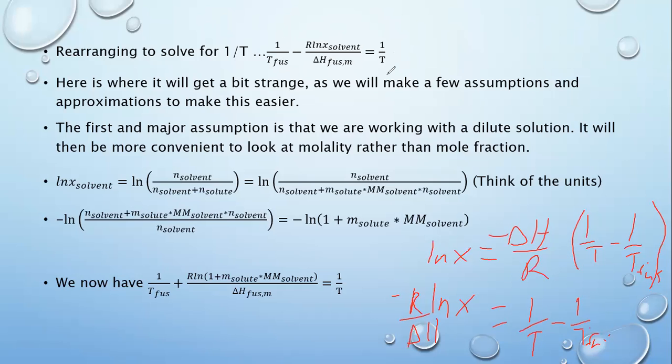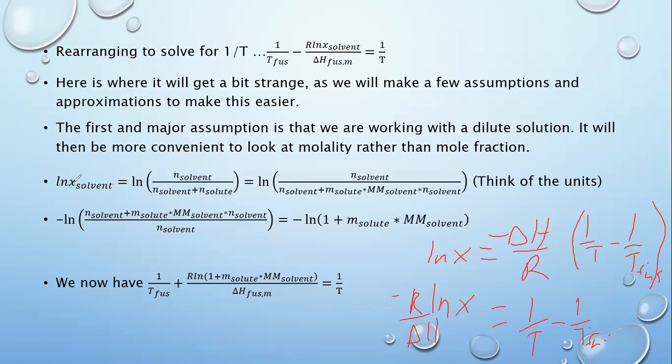Now here's where it gets a little strange. We'll make a few assumptions to make this approximation a little bit easier. I've actually checked these assumptions and they're really quite valid. Just work with me here. The first major assumption is that we're working with a dilute solution, that you do not have a high concentration of mole fraction. So it'll be more convenient to look at molality rather than mole fraction.